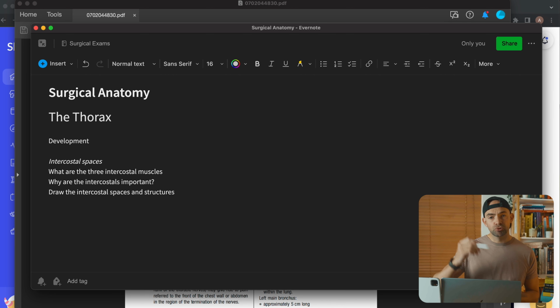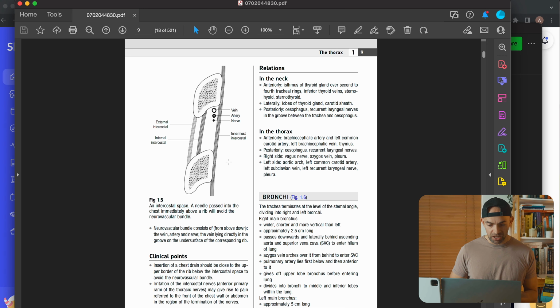So maybe I could draw my lines down with my Apple Pencil. I could put in the neurovascular structures somewhere, but could I get it absolutely spot on? Don't know, maybe I could. I might back myself, but in this case, I'm not too worried about actually having a go now. I'm just starting to build out these generative questions.